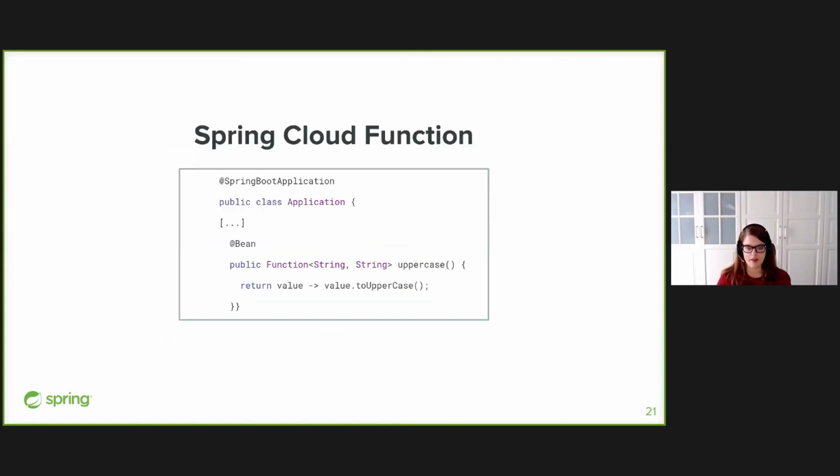When it comes to support for serverless and serverless functions, we have a project in Spring Cloud called Spring Cloud Function that allows you to register your functions as beans in this very simple way that you see in the slide. It allows you to implement your business logic via functions, and it also provides support for Spring Boot features on serverless providers. And what I think is super important, it provides a uniform programming model across different serverless providers. So another layer of abstraction to help you avoid this kind of vendor lock-in.